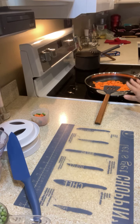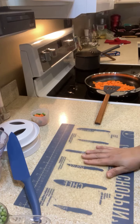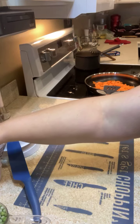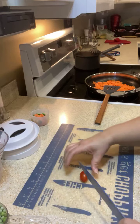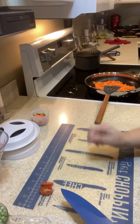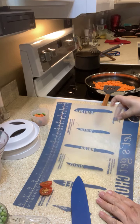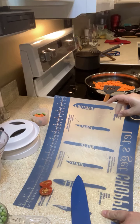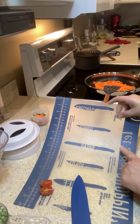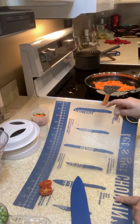So the next thing that is gonna need to go in here is some sliced tomatoes. So I'm gonna go ahead and slice those up, but I don't wanna sit here and take each tomato and slice them in half because that is gonna take forever. So on the flexible cutting mat that we're using, which I don't know if you notice, each mat comes in a set of 3, and the larger size has resources. This one happens to tell you the different uses for different types of knives.